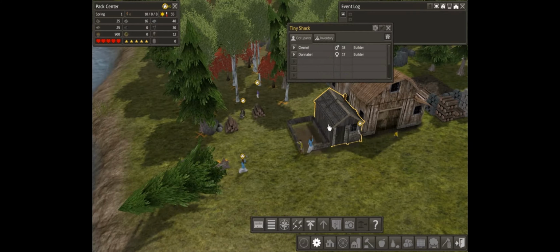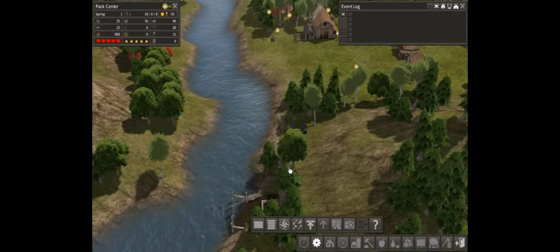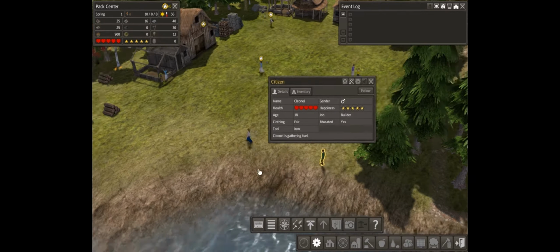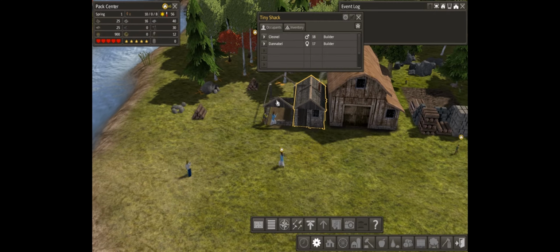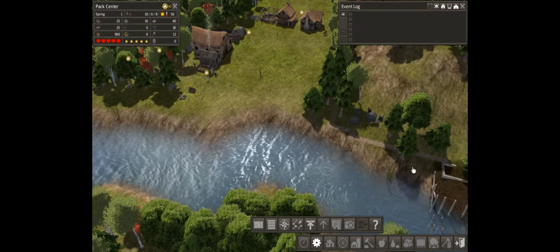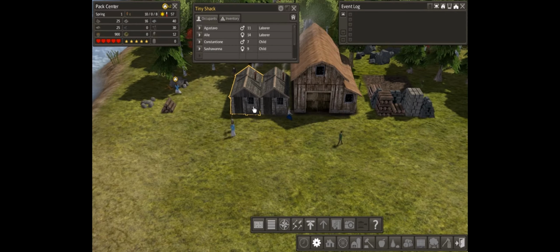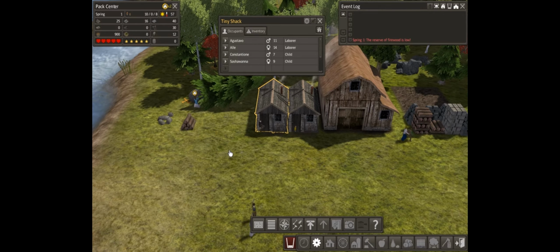Clear the trees. Ooh, we got a tiny shack. We got our first tiny shack, guys. Oh, it's you two. Oh, your husband and wife. Oh, they're gone. Why would you leave? I understand that you're married and you just got your tiny shack built, but that doesn't mean you need to leave. I need you to build that fishing dock. What are you doing? Ooh, there's the other one. Ooh, two kids. Ali and Augustov.